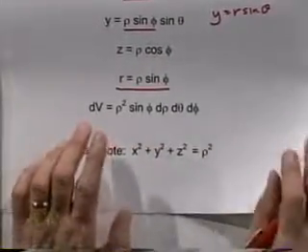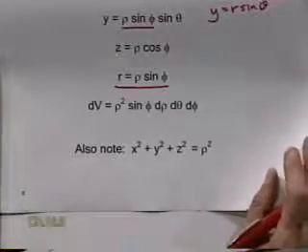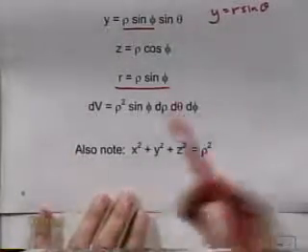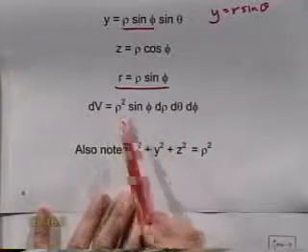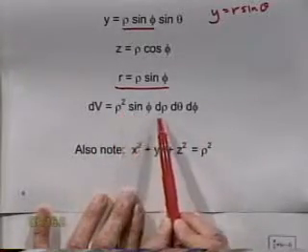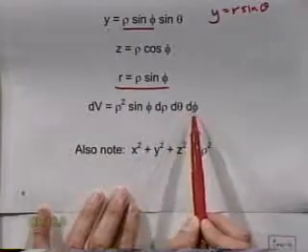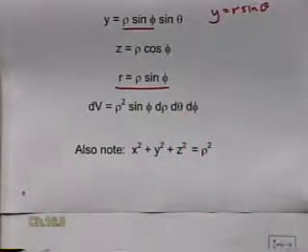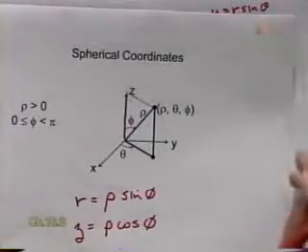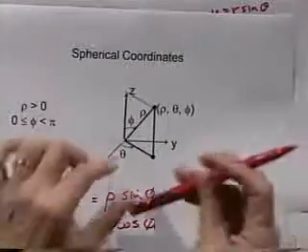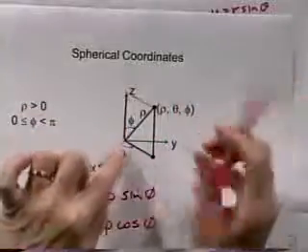I'm not developing this. I'm just going to give it to you on a silver platter. I tried drawing pictures, and I can picture it, but in terms of drawing it for you guys, I really can't. So on a silver platter, we'll give you dV in sphericals, which is rho squared sine phi d rho d theta d phi. And just to give you a little bit of a sense where that comes from, I really struggled with how I could draw this for you.